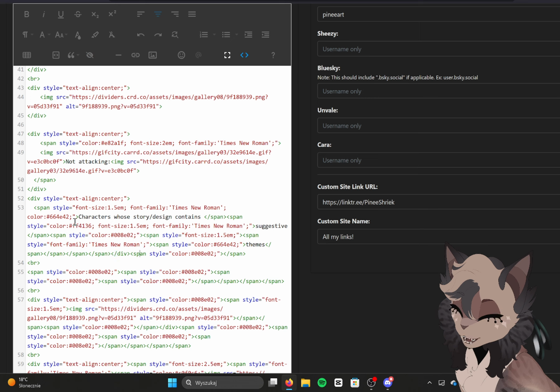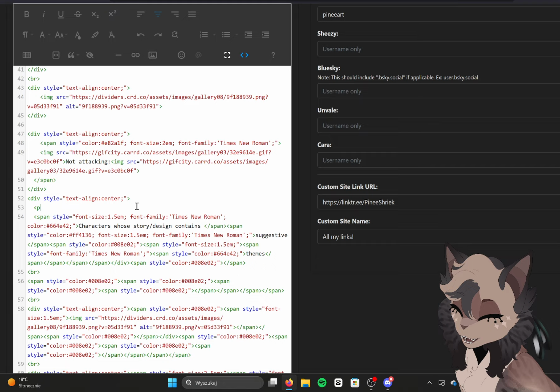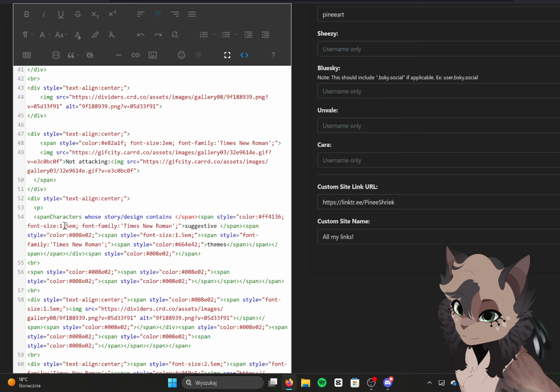You're closing it, so this style only applies to everything that's inside of it. And now that I'm looking at it, I'm thinking we could add a paragraph, and we could copy this style into the paragraph. You're gonna see what I'm doing in a second.